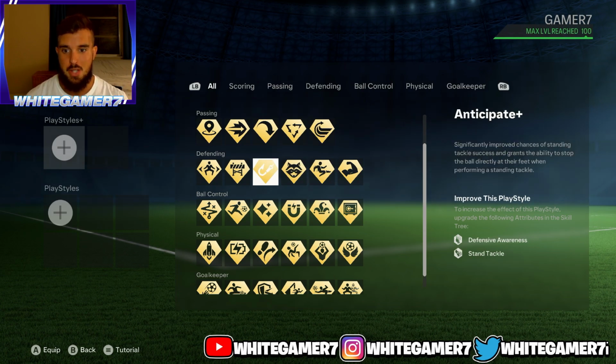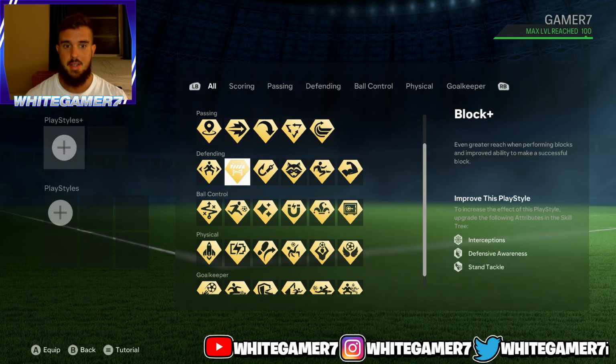Now, another one that I want to talk about is the Block. This is good for CDM again. You want to make those blocks when you're in front of your defense, so it makes it difficult for opponents to score. This one, I personally use in my center back build, and it's very, very noticeable because your Pro extends out the leg a lot and will make those blocks.